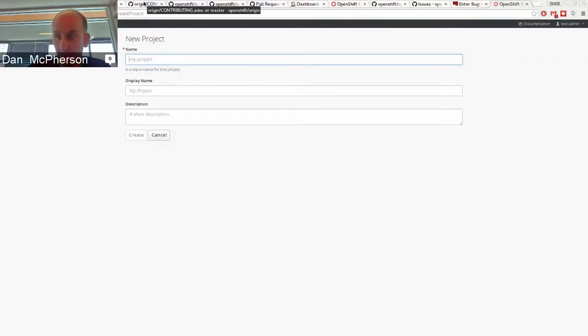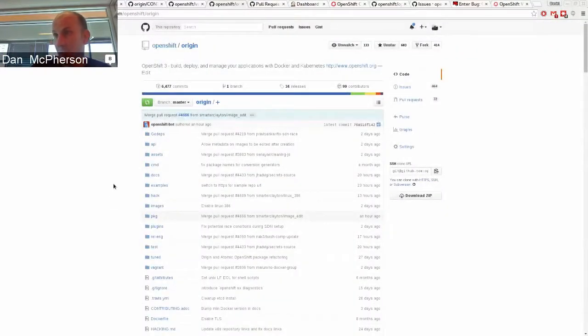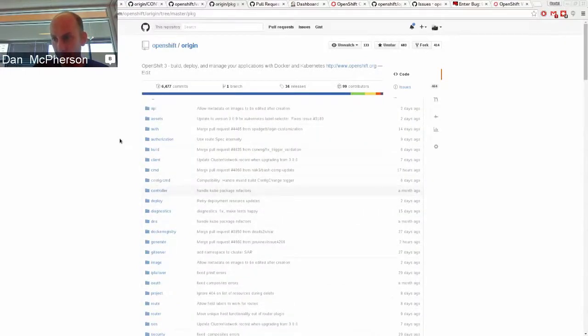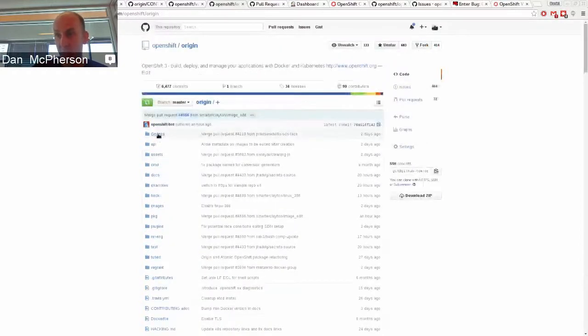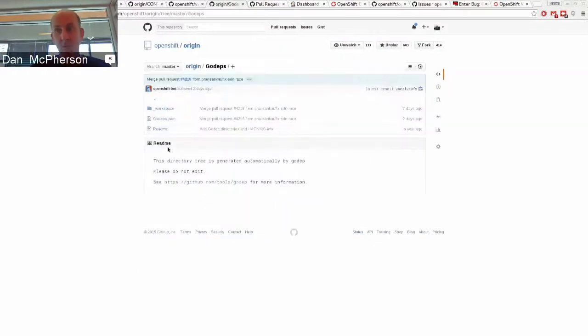Okay, so a few more things as far as source code while we're talking about it. So again, our primary repo here is the Origin repo. There are a number of secondary repos for building images and source-to-image and a few other external or secondary projects to Origin, but Origin is the primary one. Origin is what we embed Kubernetes into. Most of our actual code is under pkg within the Origin repo. And as far as Kubernetes goes, like I said, we embed Kubernetes in here.